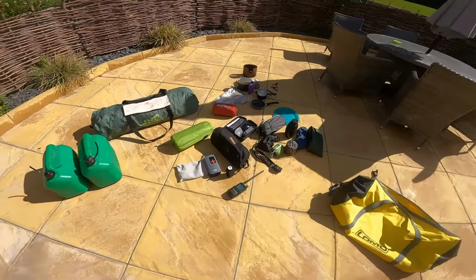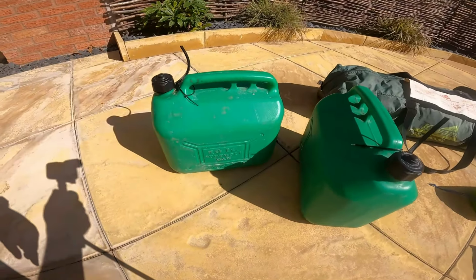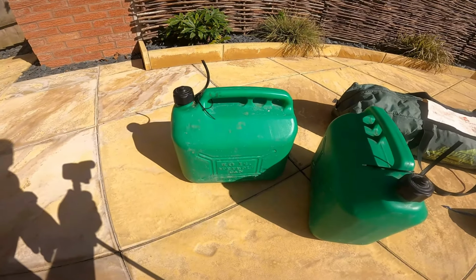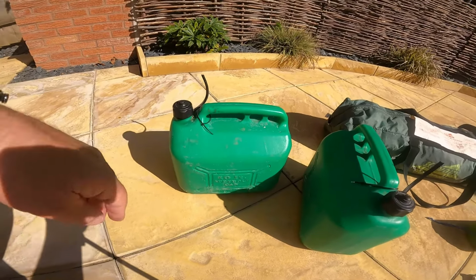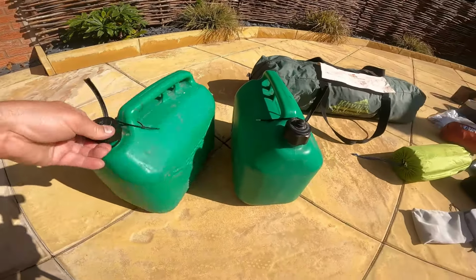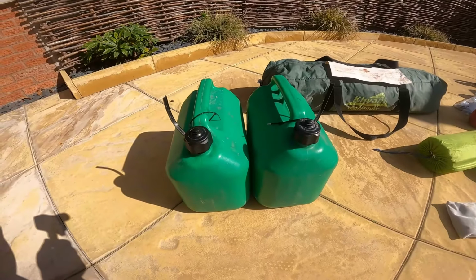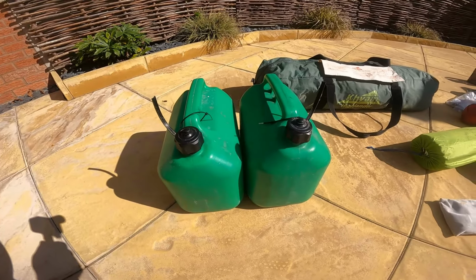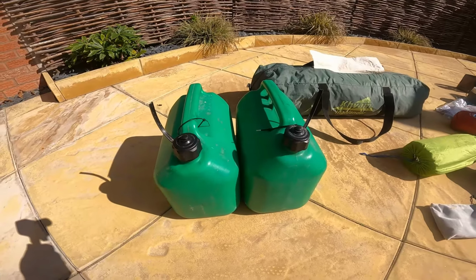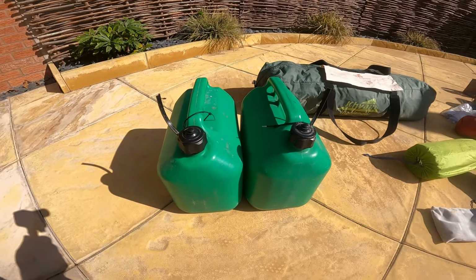Okay, so let's start with the big stuff. I use these plastic 10 litre cans. Now, these 10 litre cans hold 12 litres comfortably, with a very small air gap at the top. So each can has got 12 litres in it. They sit on my back seat, so I've got 24 litres sat on my back seat, and when they're there, they form a platform for my bag to sit on.